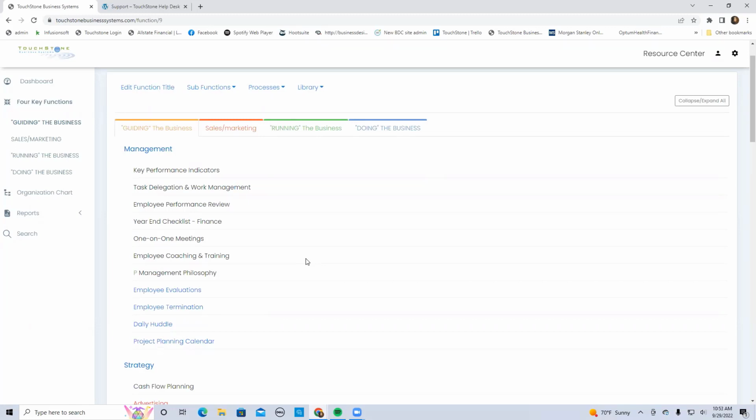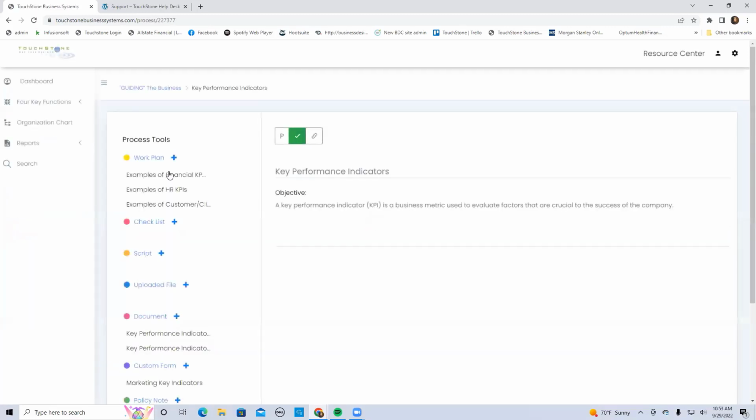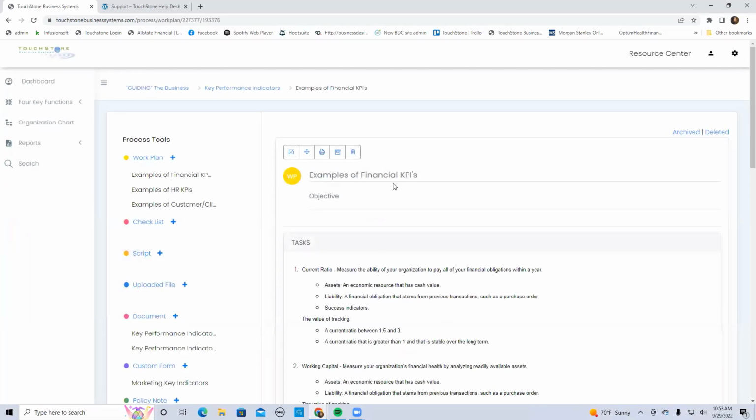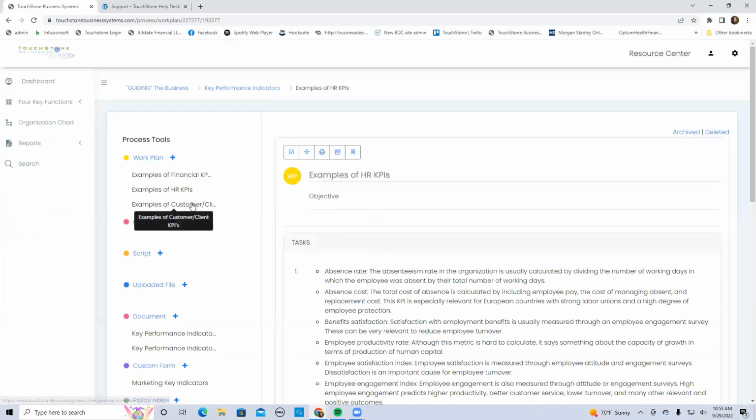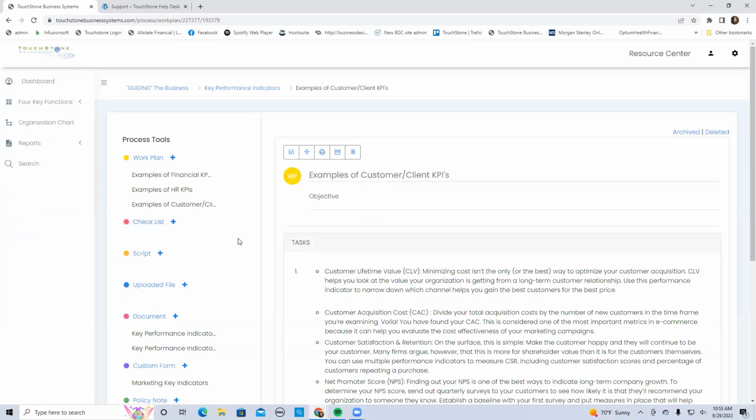If you download a library process, I would suggest that you look at it. What I mean by look at it is you click it and you look at the content. You go through every work plan, click it, read this. Okay, examples of financial key performance indicators. That looks pretty good, I like it. Go to the next one. This looks good, go to the next one. If you look at any of these and you say, I like this idea of financial indicators, but we're not going to really use the client service ones, just delete it. So look at the content of the process: things that you like, keep; things that you are unsure of, or you don't think you're going to use anytime soon, just delete it.